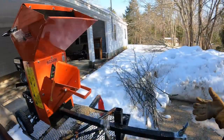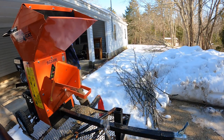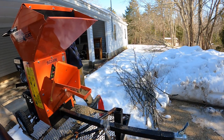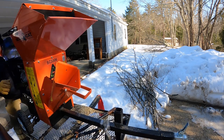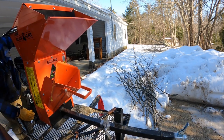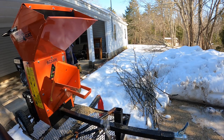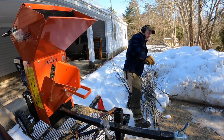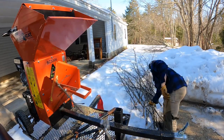For some reason, this is oddly satisfying, chipping brush. I don't know why. So I'm gonna start this machine up here and then I'm gonna show some real time chipping just to show you how efficient it is. You'll notice too how straight and clean those pieces are. I got rid of all the crotches and all the wires. I realized that the wires, the joints, or whatever you wanna call it, they were struggling to get to the chipper. So these are pretty much just really nice, straight sections. So let's do it.